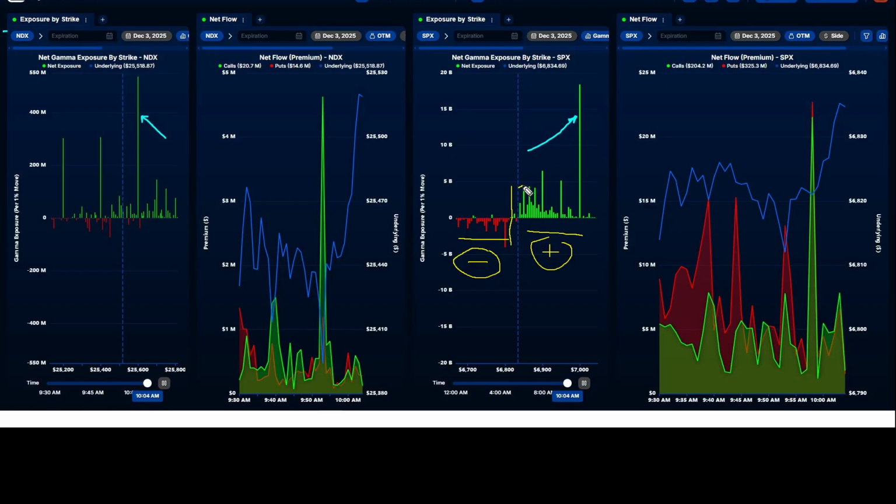Price will start to go to the max GEX levels like this, but this is the biggest gamma bar for this day, and price will try to go from here to here. If we see a spike like this or like this is confluence to go to this level, because this gives us impulsive movement.